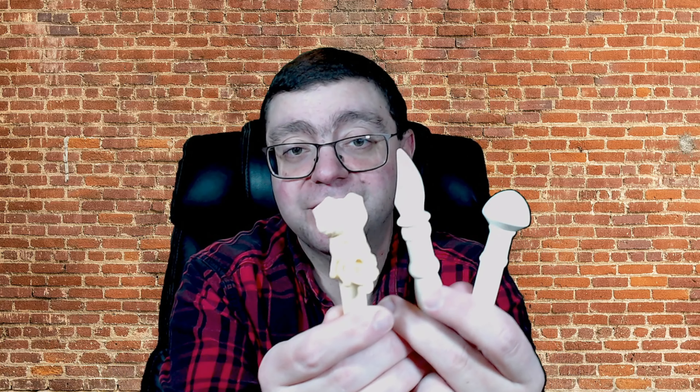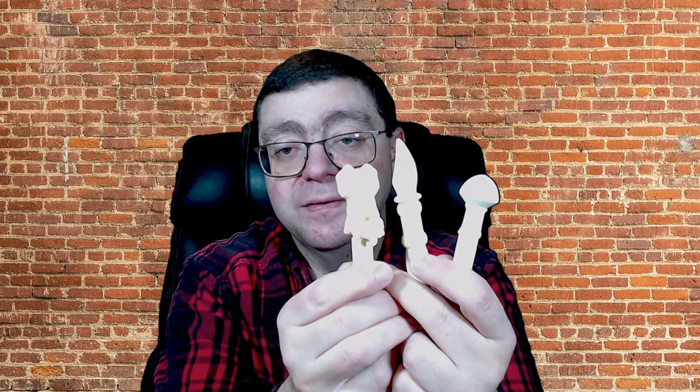I have something planned for this pipe, so I do plan on using it. Anyway, the press — I do believe this stuff is probably press. The tampers, these tampers, they're probably press. And it's a good way for upcoming carvers to practice on — something for a tamper, like a Davy Jones tamper. That's pretty cool, that's good practice.